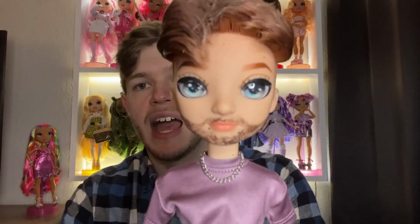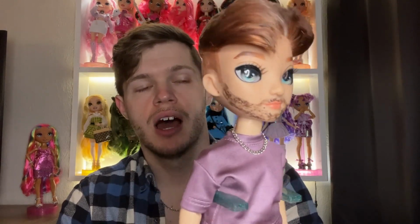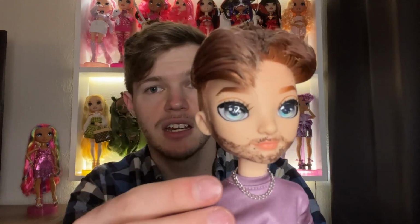I'll do up close. I did his beard with a little sponge brush, and it's good because I have patchy facial hair and so does he, so that works. I think it's a little darker than it needed to be, but that's okay. I also, if you look close, I gave him some moles, some up here, some here, one down here, which I do have. You can't really see this detail, but if I come up closer, you can see the different moles I have. Also, you can see my pimples if I get that close, so I'm gonna scoot back.